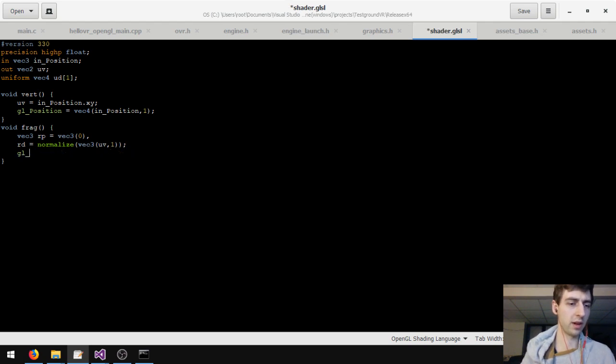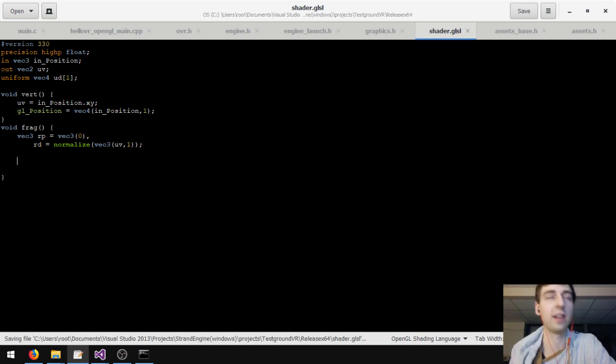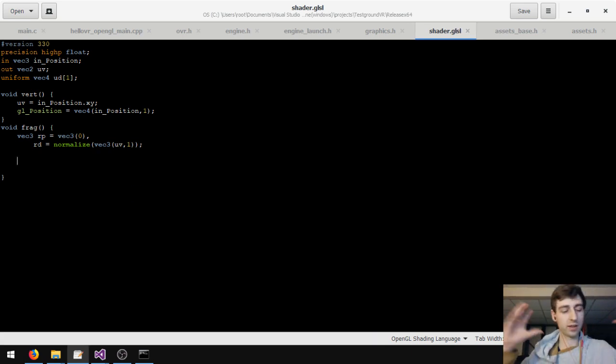Anyways, from here, I think I'm going to ray trace some volumetric cubes, something that gives a fair amount of depth. I don't know if I want to make it blue.